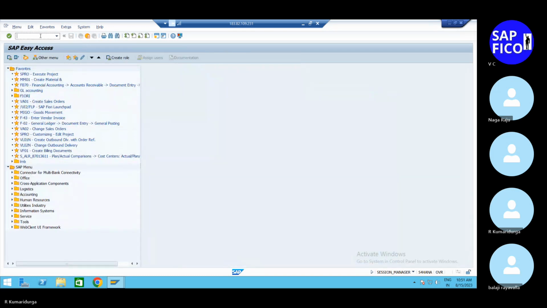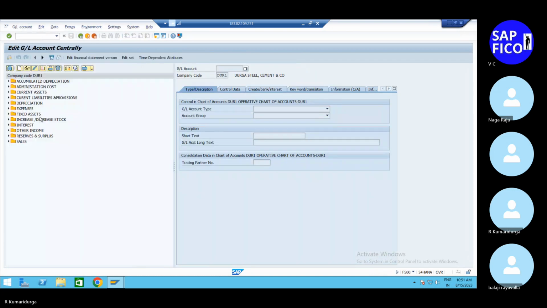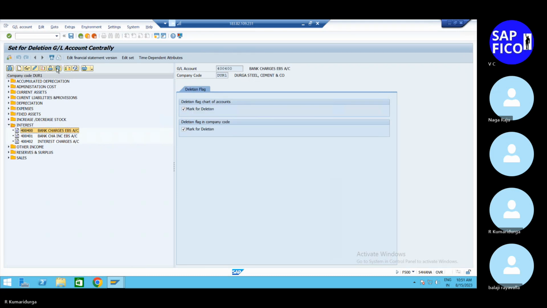And open this interest. Select this thing and go to the delete option. Delete it and again click on the delete option. It's not saving.